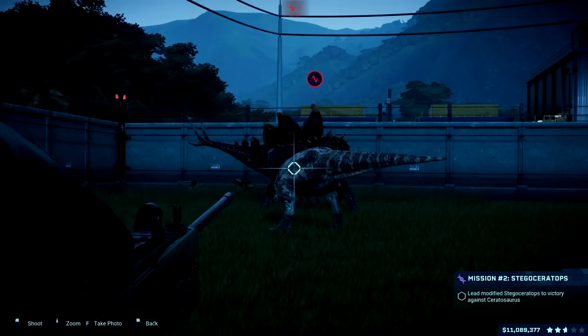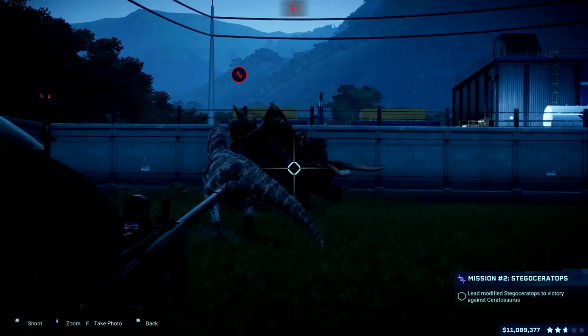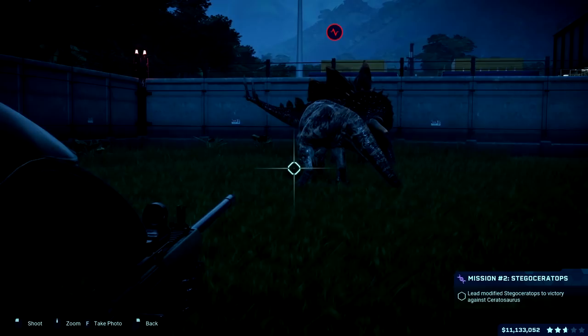Alright, what's gonna happen here? I need to get a better shot. Maybe if I could shoot up there on the horns. Ooh. It's pretty weak. Let's see what happens. I think it's dead.